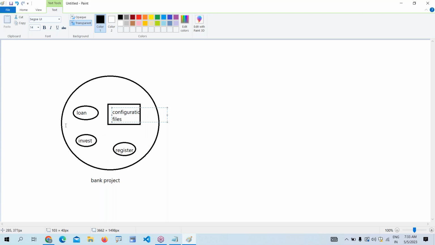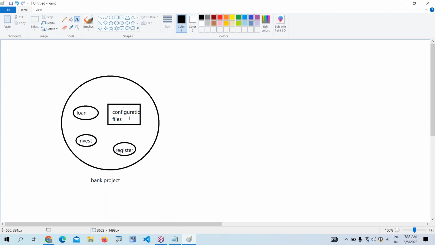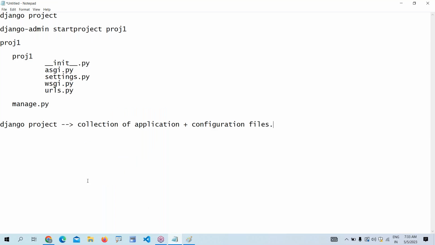But what are configuration files? We'll see. So this is a bank project. Now, what is an application? We know what a project is: a collection of applications. Applications are used to perform a particular task.